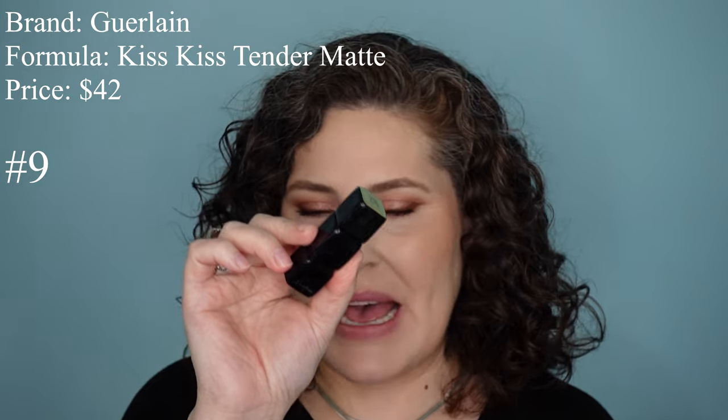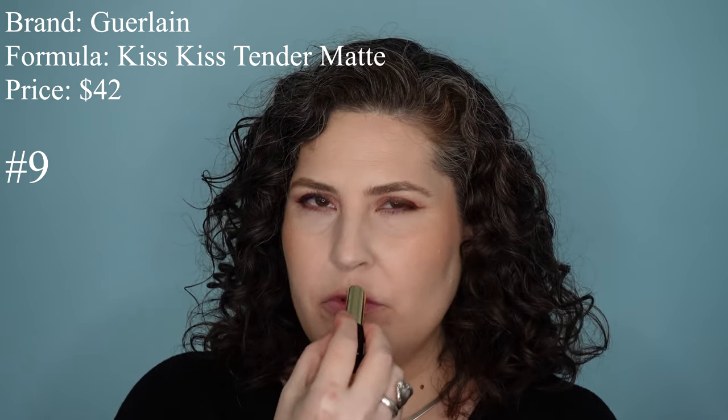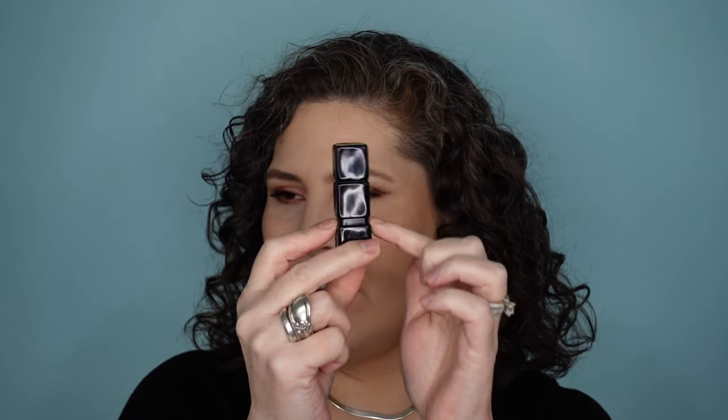This lipstick surprised me — it's from Guerlain, the Kiss Kiss Tender Matte Lipstick. This is a $42 powdery velvet lipstick. There are 14 shades, and like all Guerlain lipsticks, it does have that heavy floral scent. It has a really nice silicone-y glide and feel — very nourishing on the lips. When I was first looking at this, $42 didn't seem bad. I do like the packaging — it has the Guerlain logo on top and this square bubble-type packaging that I think is really pretty. The satiny glowy ones come in all gold packaging, but I like the black. Lipsticks that tend to be matte do really well in slimmer-line packaging.